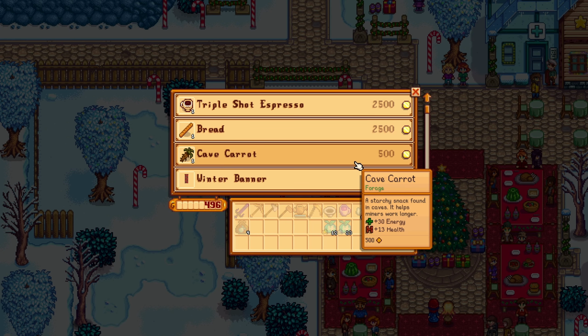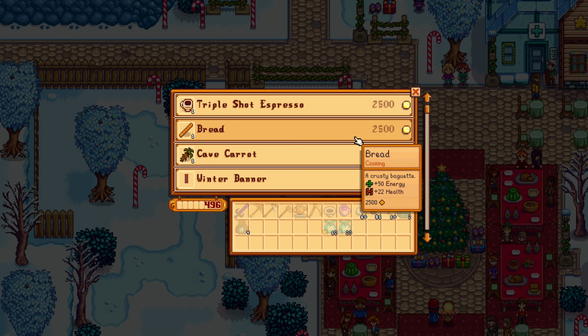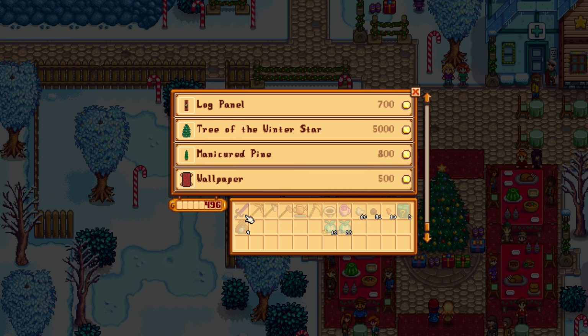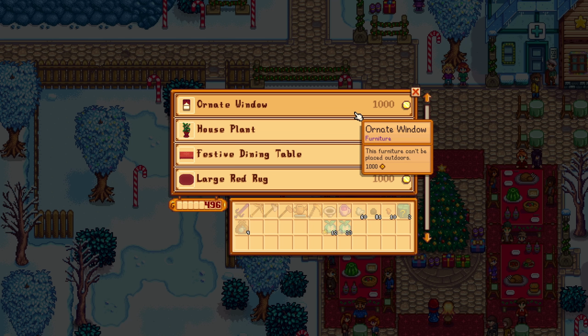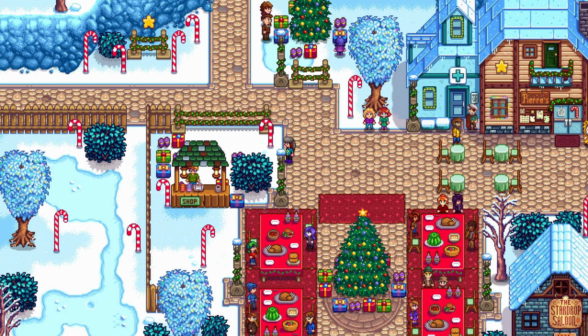Cave carrots, bread, coffee. $2,500 for a single espresso. Holy crap, dude. All of this stuff we can get from the inevitable thing that we're gonna get. Okay, so at least I didn't waste my time and lose out on some scarecrows. That would have been terrible.